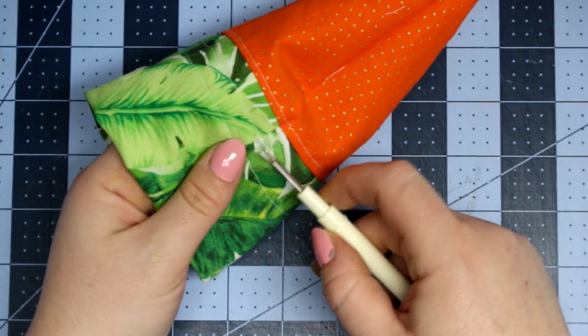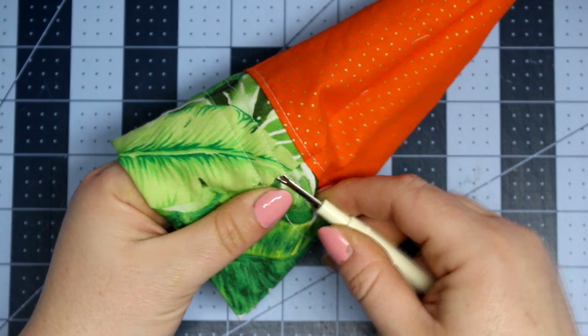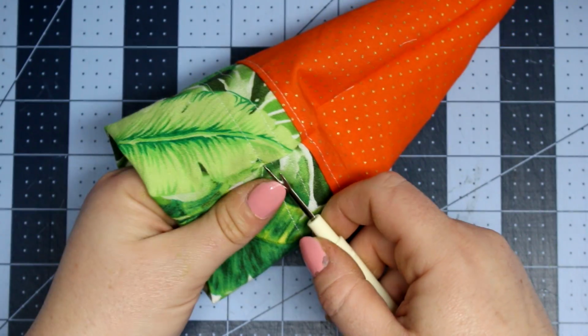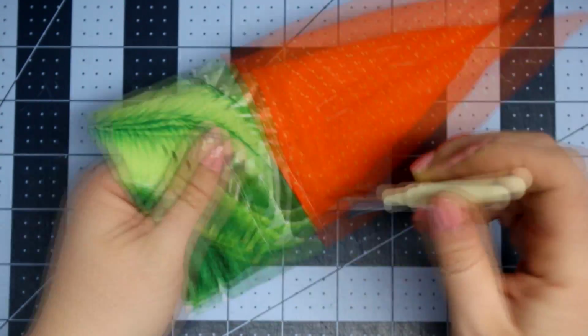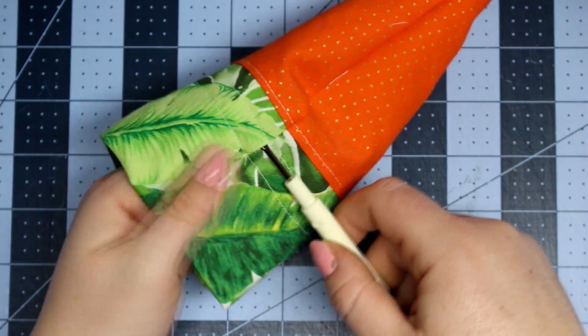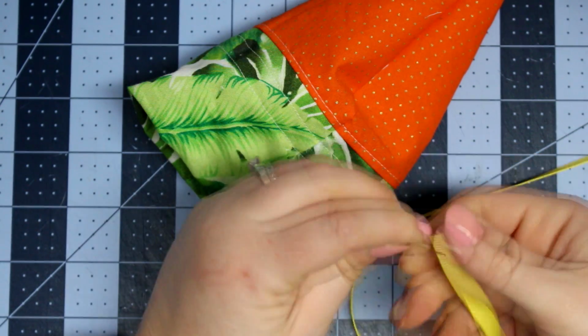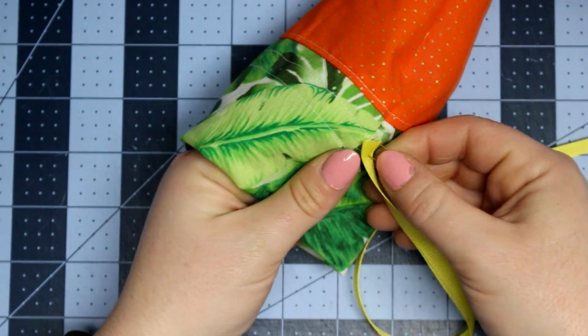You also want to make sure that you're in between the layers of fabric, because of course there are 2 layers of fabric there because you folded it on the inside. So because we put those two seams on either side, you don't have to worry about the side of your bag falling apart. So make sure you don't cut the rows of stitches that we put for the casing.